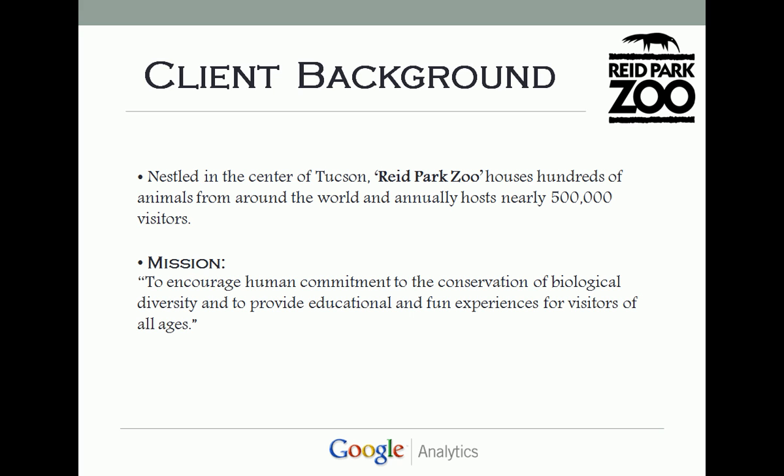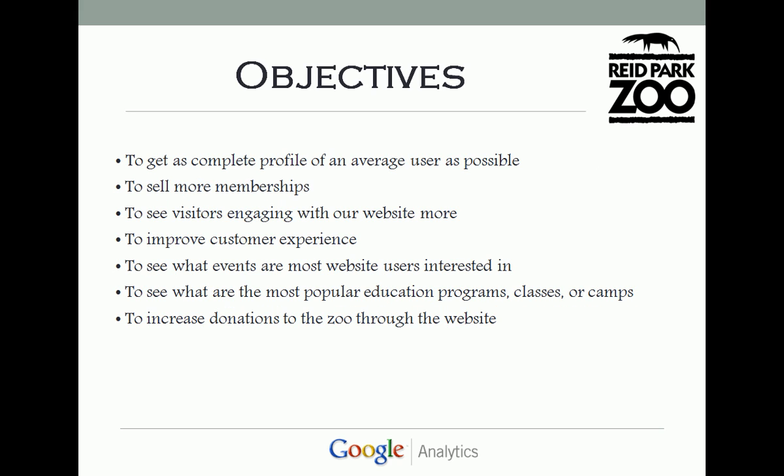First of all, Reid Park Zoo is situated in the center of Tucson and houses hundreds of animals from around the world, and annually hosts nearly 500,000 visitors. The mission of the zoo is to encourage human commitment to the conservation of biological diversity and to provide educational and fun experiences for visitors of all ages.